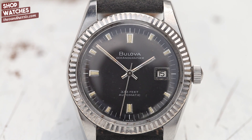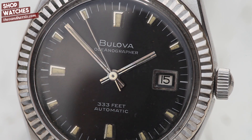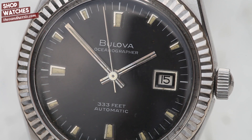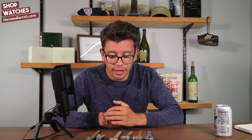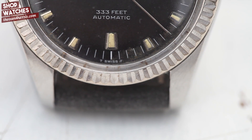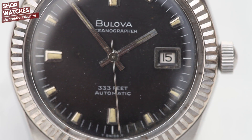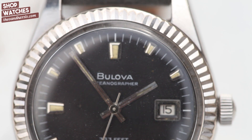We've got an amazing Boulevard Oceanographer. This is a very not only rare but odd variant of this particular collection. The Oceanographer collection is entirely made of dive watches — as you can see on the dial it specifically says 333 feet, which is significantly shallower, half as capable, as the other Boulevard line, the Devil Divers, which go down to 666 feet. Still, this watch does not have an aesthetic or design that fits that function and title, which almost reminds me of the conundrum with the Tudor Black Bay 36 — it's a dive watch but it doesn't look like one.